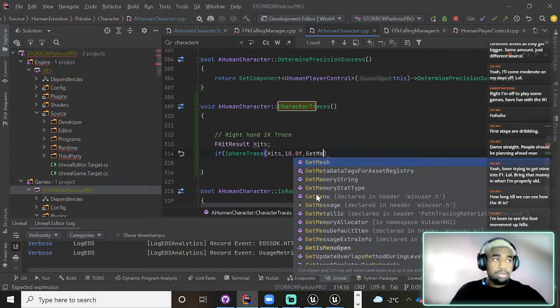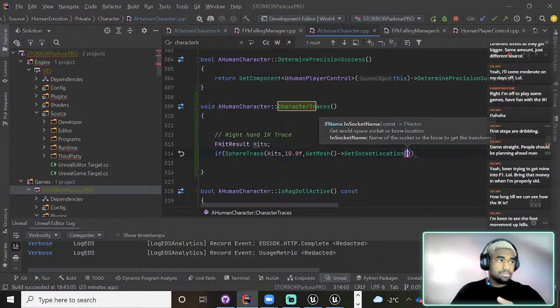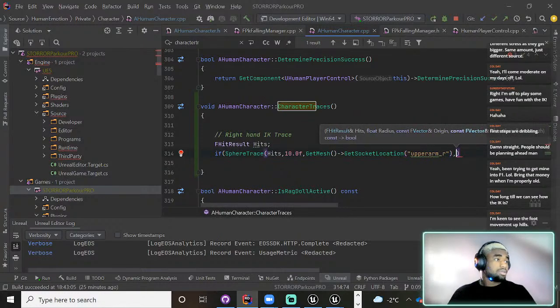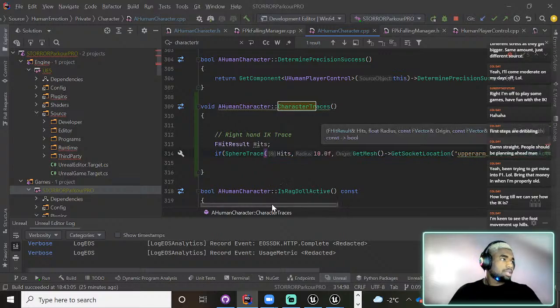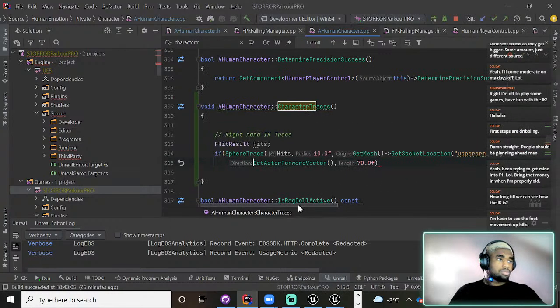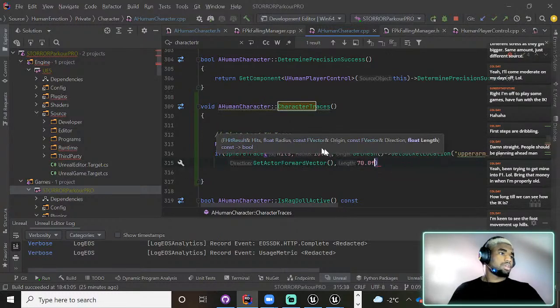Okay, so get mesh, get socket location, upper arm underscore right. I just know the name of it now. That's the origin location. The direction is get actor forward vector. And the length will do 70. Lovely. Beautiful.